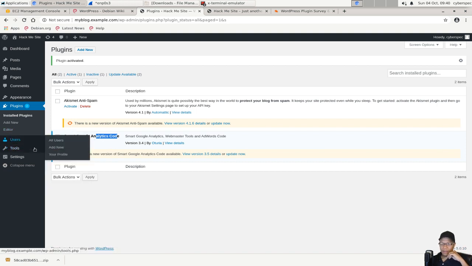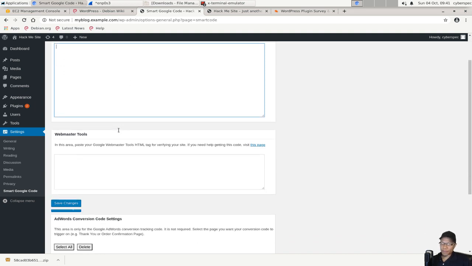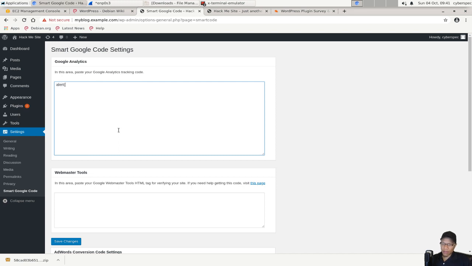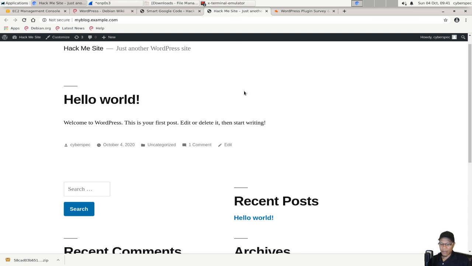So let's just go to this real quick. For example, this is going to be a tracking code that Google would use to track your site, and you would paste that in there. It would be a little JavaScript that talks back to Google using your key. Well, if I wanted to, I can put anything in here and it would run on every single page, right? So for example, I want to say, I don't know, JavaScript. I remember this part, I think. Let's see. So if I wanted to do alert and I reloaded this page, is that an alert?